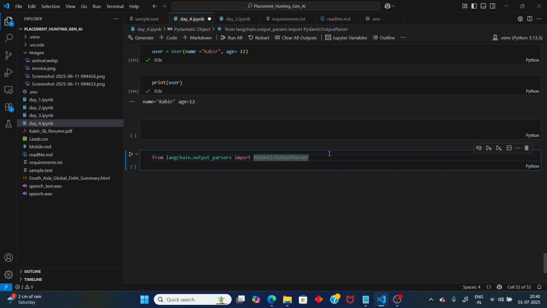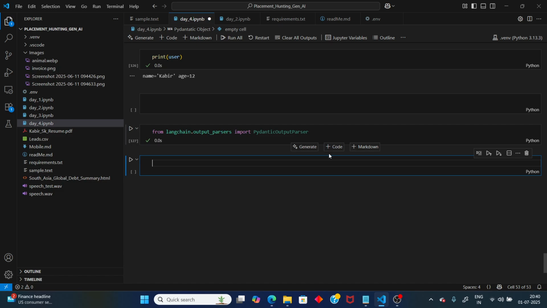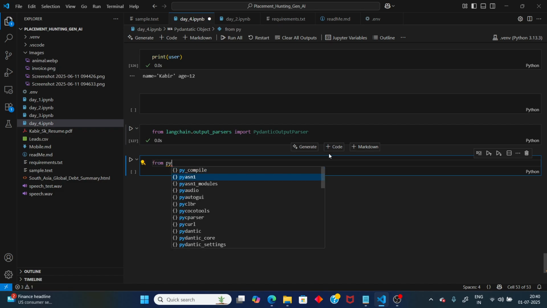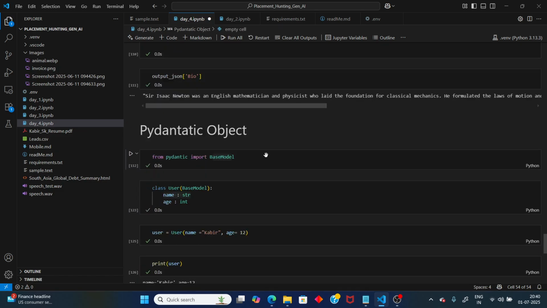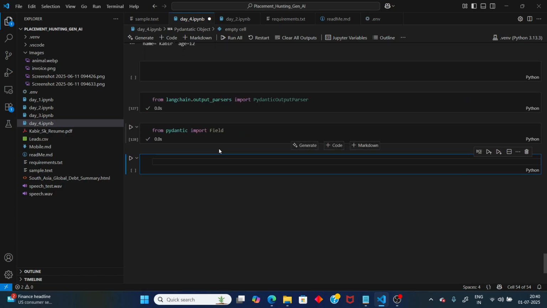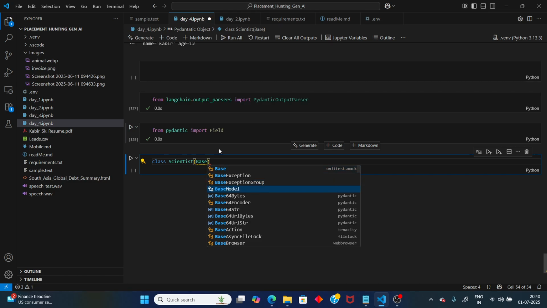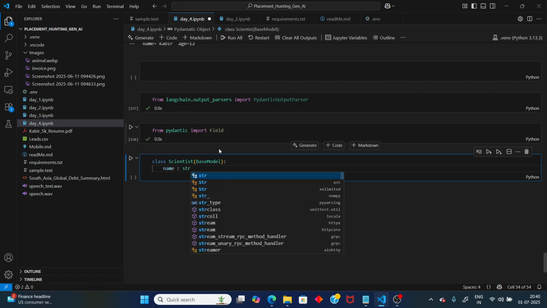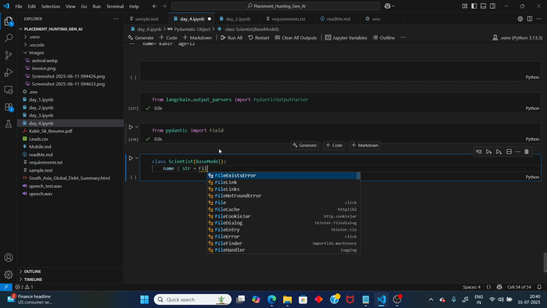We need the identity output parser. There are two things to import: identity, and another thing, Field. This is more important. These two are important: Field and BaseModel. So now I'm creating one class, Scientist, and it inherits from the BaseModel. There are three fields: name, str equal to Field.